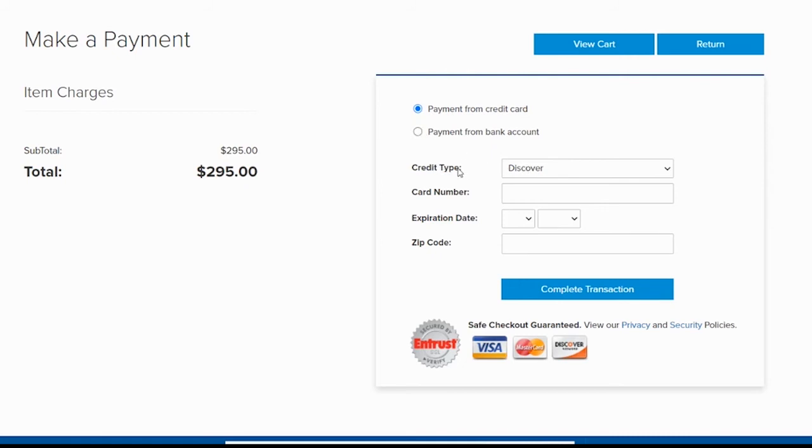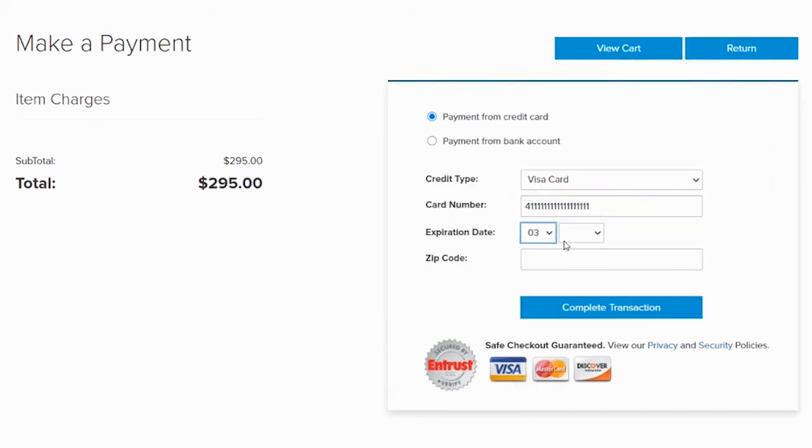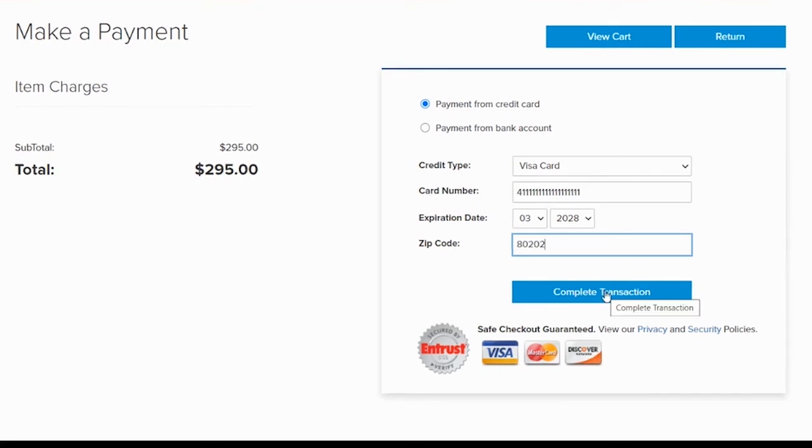I'm going to pretend like I'm paying with a credit card, and then I'm going to pay with what I say is a Visa card. So you select Visa, and then you enter in your card number, and then you enter in your expiration date that's on your card, and then you enter in the billing zip code for your credit card. Then you click on complete transaction.